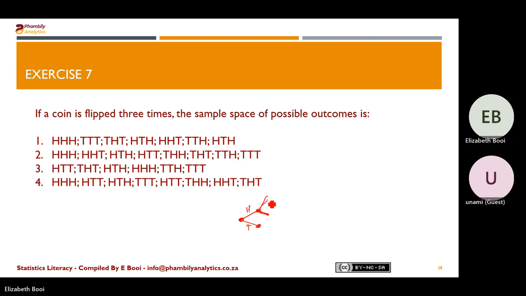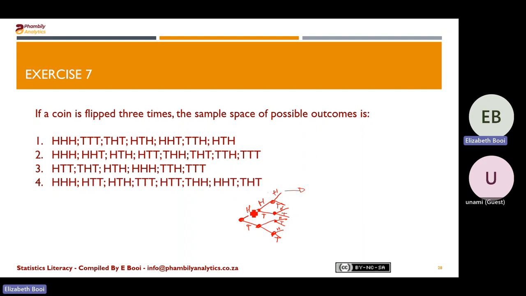The second time, it creates a head and a tail. Let me write on the board. I'm going to do it like that. So we toss one time, two times, it lands on a head and a tail. A head and a tail. So those will be our three tosses. A head and a tail each, even though they are not that visible.